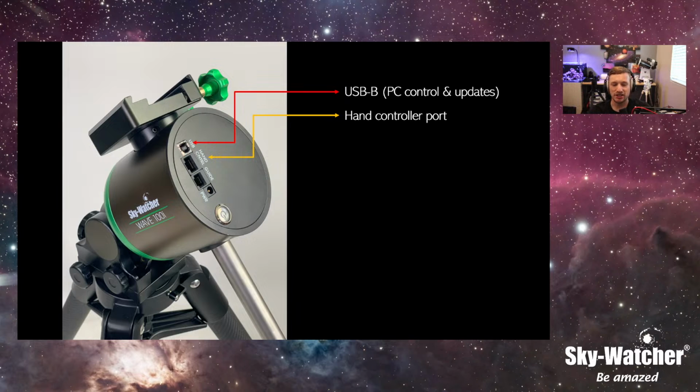So you can actually use our hand controller. If you don't have a hand controller, you can buy it. It's optional. You can use the Wi-Fi built in and play with it. Or you can get the SynScan hand controller and you've got a real controller. We do have the typical ST4 guide port. If you need it, it's there. If you're going to auto guide, that's how you do it. Or you could do it over USB with the modern stuff through the computer that you're running. And then, of course, we have the 2.1 millimeter power port on there. And again, it's about 12 volts, 2 amps to run one of these mounts.